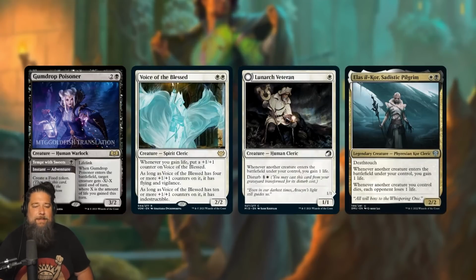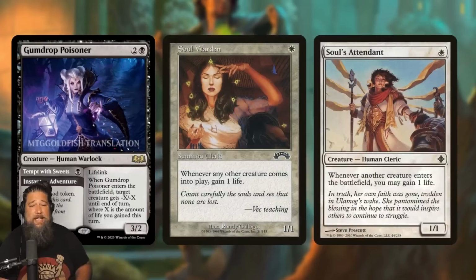We also see people sometimes play actual life gain decks in Standard, like Voice of the Blessed still exists, Lunarch Veteran, Elias Elcor, which are just gaining life as creatures come into play. Maybe we see someone try an actual life gain deck. It also works in food decks. I don't really like the food plan. It's just so much mana to sack a food to gain life. But still, in the late game, when you got a bunch of mana, you got nothing going on, sacking 2 or 3 foods and then casting this with all your mana to kill something big, that does seem realistic.